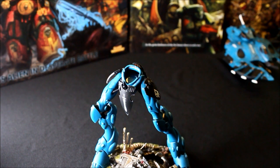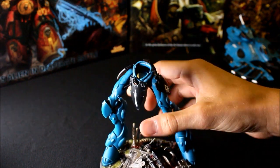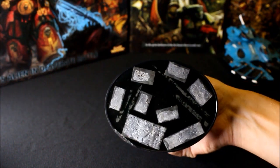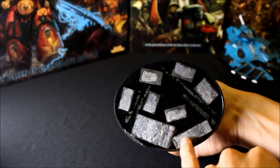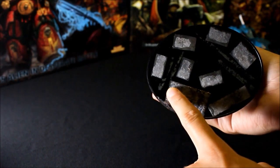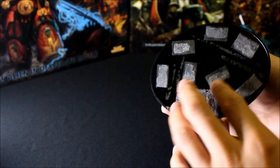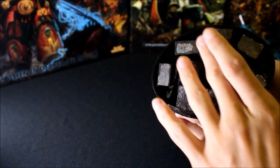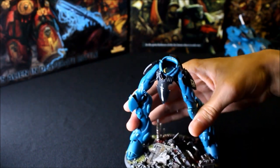Some of you have been asking about magnetising on it. So that's the base of the figure. And then underneath there, these are squares of lead, flat lead, that's thin enough so that it doesn't stick out on the bottom of the base. Those were stuck in there with super glue, and then I mixed up a resin to fill that in. You could just use super glue and leave them there, but I filled in a resin block here as well, and that's made the whole thing solid. That is a nice weight on there. That's to stop that Wraith Knight from falling over.